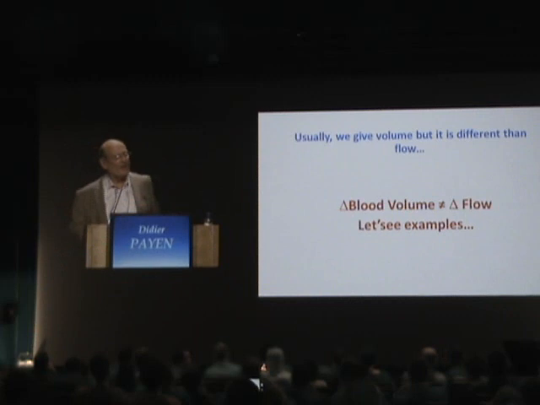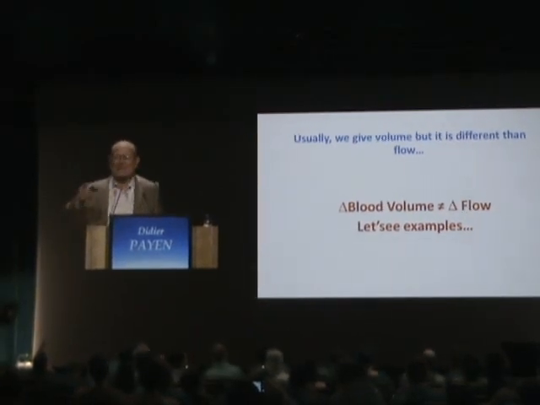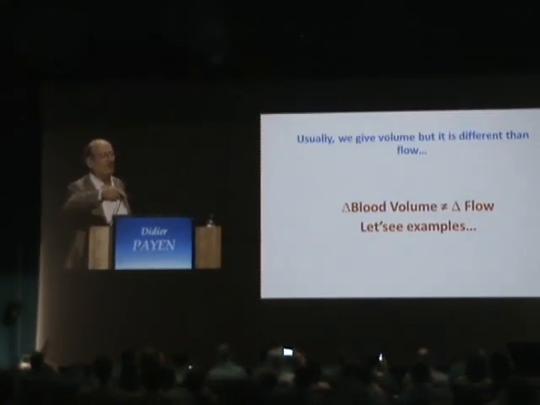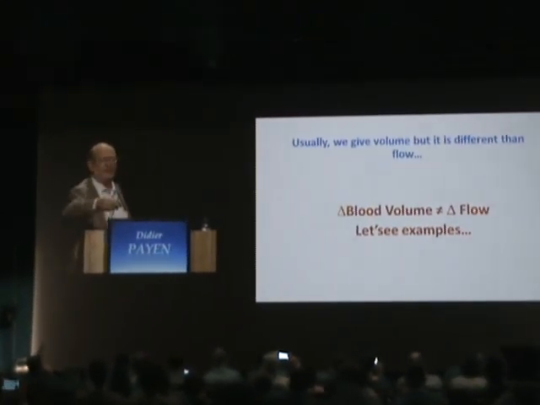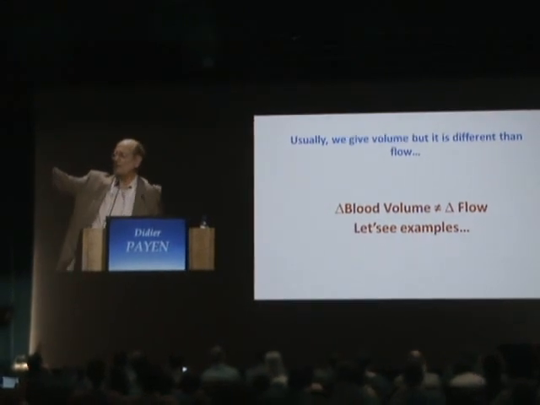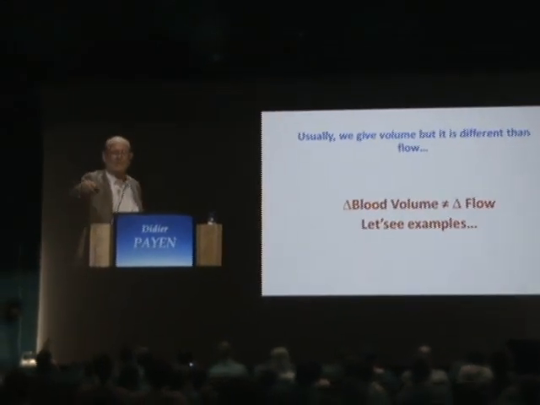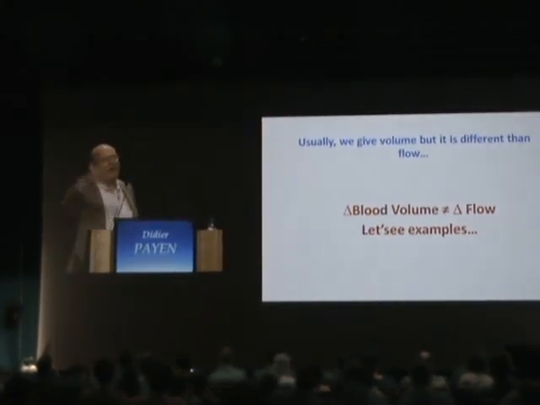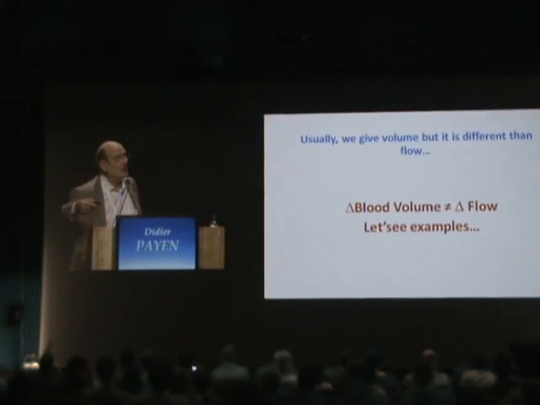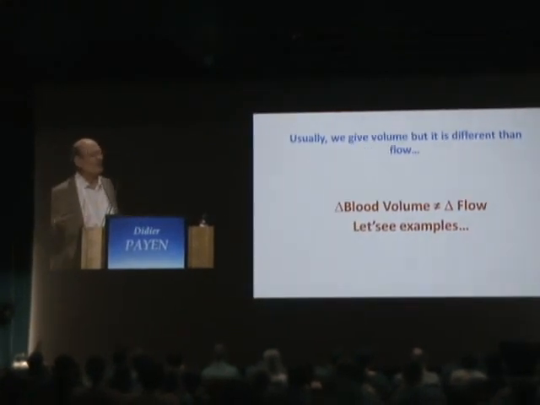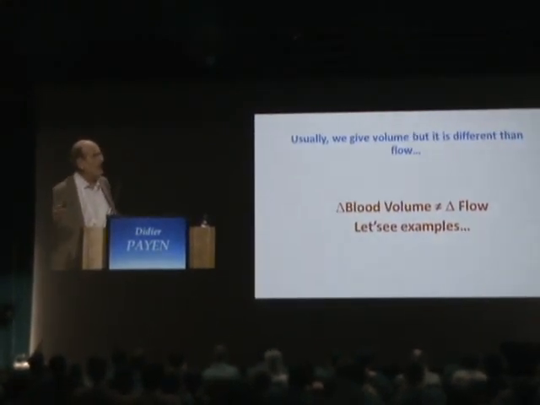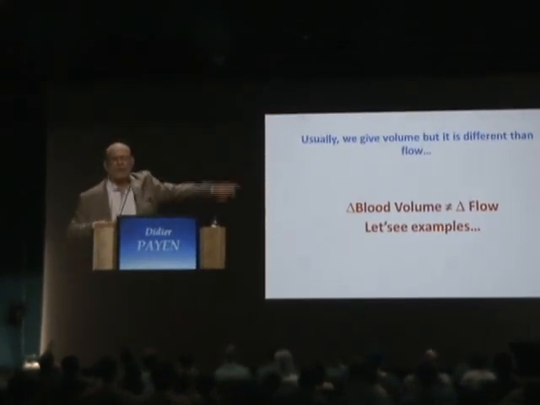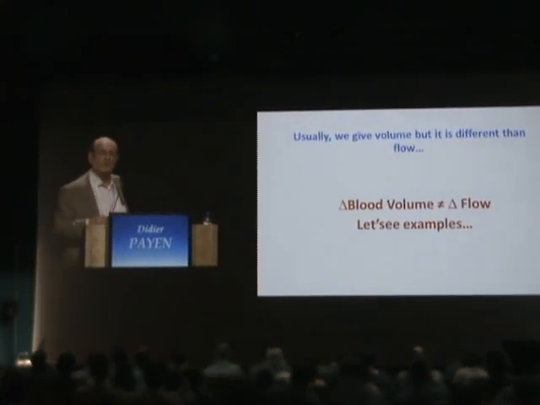Okay, the volume and the flow are not simply related. Do you know that? The volume you give, 500 cc, rapidly given to a patient, you generate 5 liters of cardiac output increase. For the others, you give the same amount of fluid, and you generate 1 liter of flow. And for others, you don't generate anything else. Or you say, yeah, okay, but the pump is sick. You look at the pump, it seems to be okay. It's too complex, so let's go and give another one and see what happens. Do you agree with?